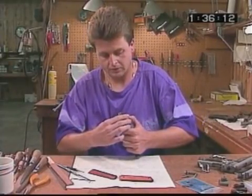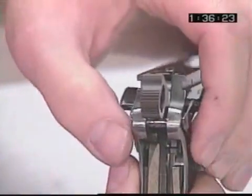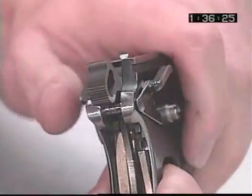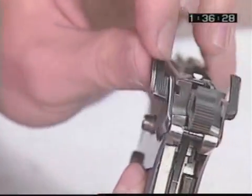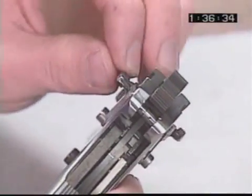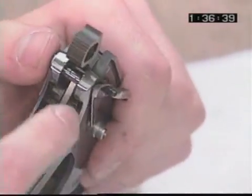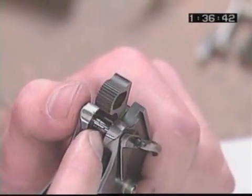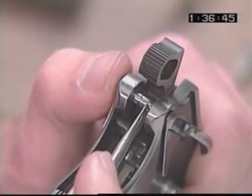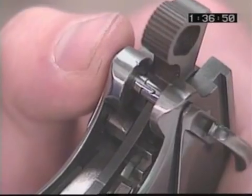You work it with your left thumb if you're a lefty. If you're left-handed, you just work it up and down like that. Both sides should fit right up against the frame pretty close. With the grip safety in there, you want to be sure you've got good movement with your safety. You don't want it binding up on anything. You may even have to polish these legs right here to make sure they meet up just like they should.